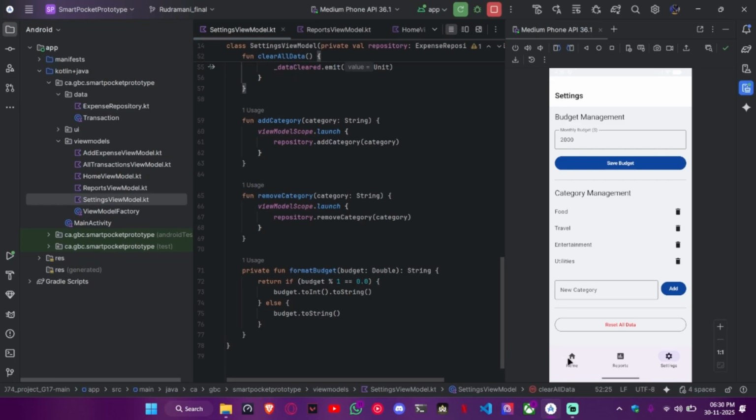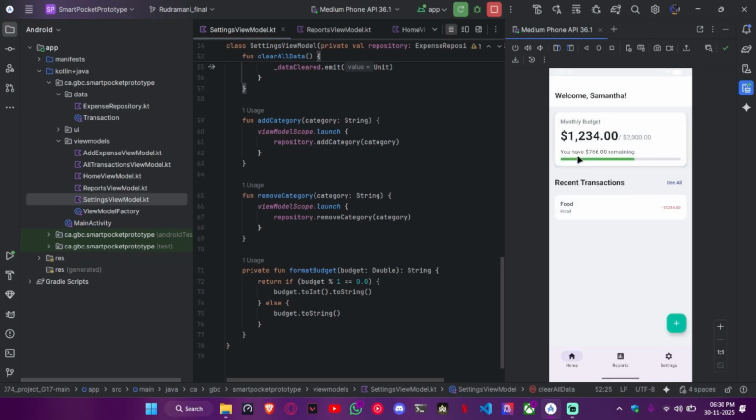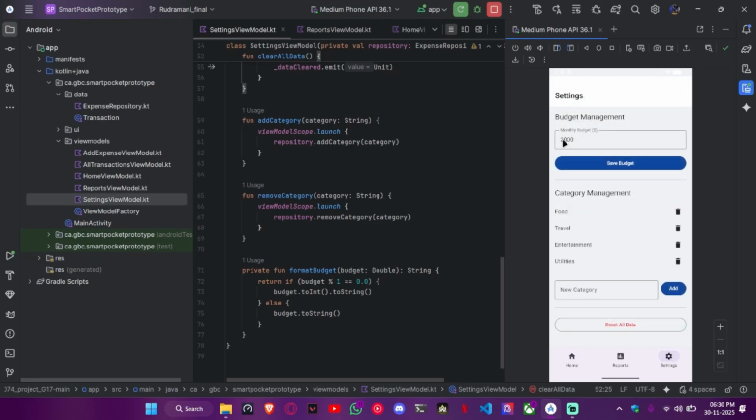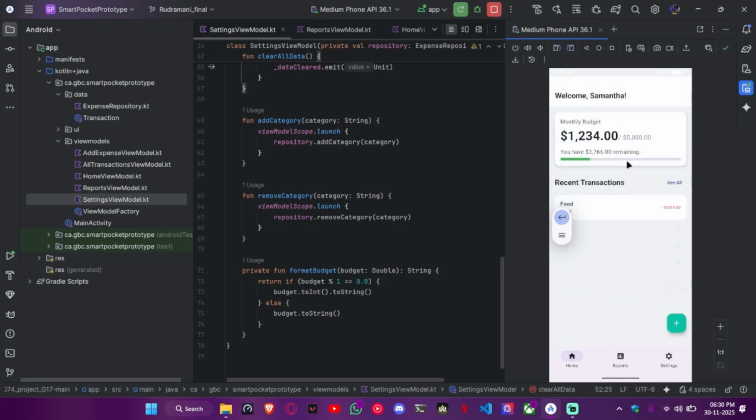Let's say we add an expense, and we can see that the budget is now working perfectly. Earlier, there was no option for adding a monthly budget. It was just set to a default $2,000. Now, with the new functionality, the success button shows up when the budget has been edited. Now we can increase and decrease our budget perfectly without any error.